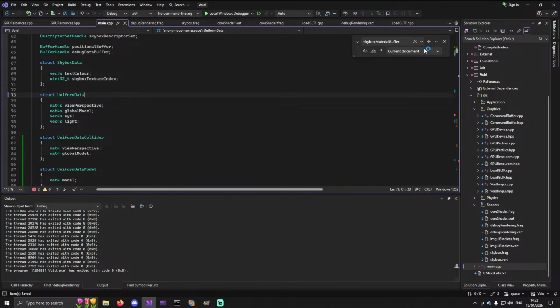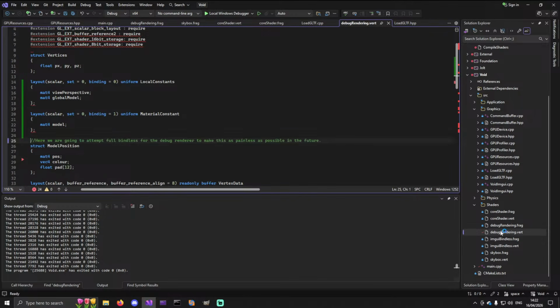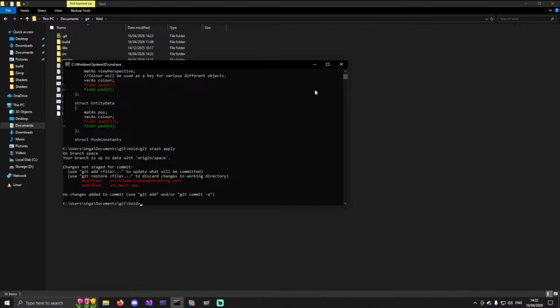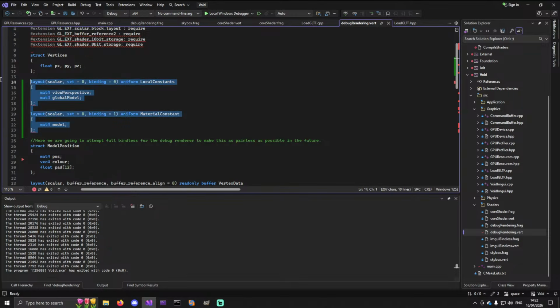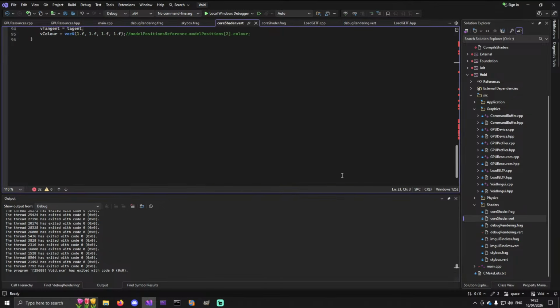So yeah, currently things aren't compiling basically, but yes, we are in the midst of restoring to have the same interface. I'm not having the same data in there because I don't think it's necessary, but we're having the same layout and the same data that would be in these layouts. These uniform buffer objects are going to be here. So that means the, what is it called? The model position has the same data in as the core shader.